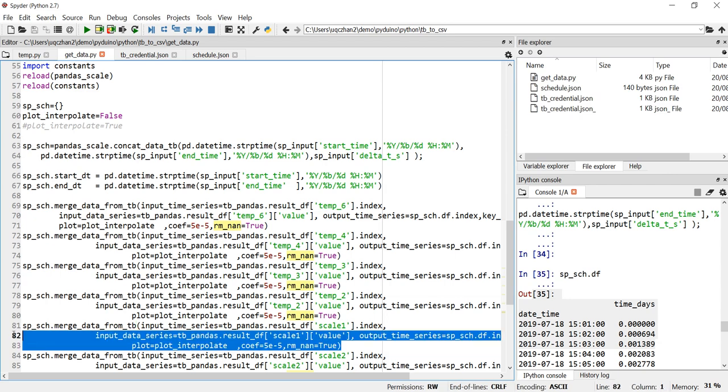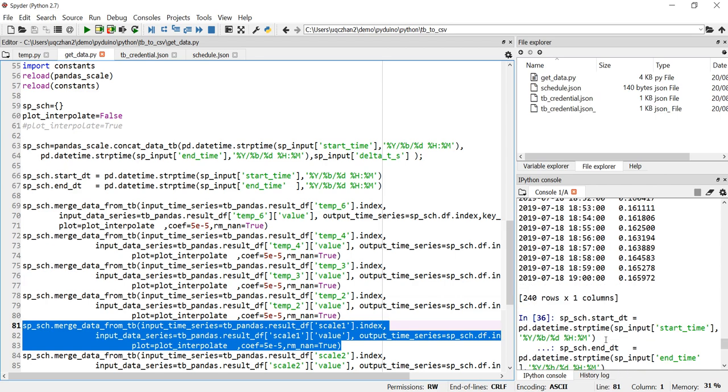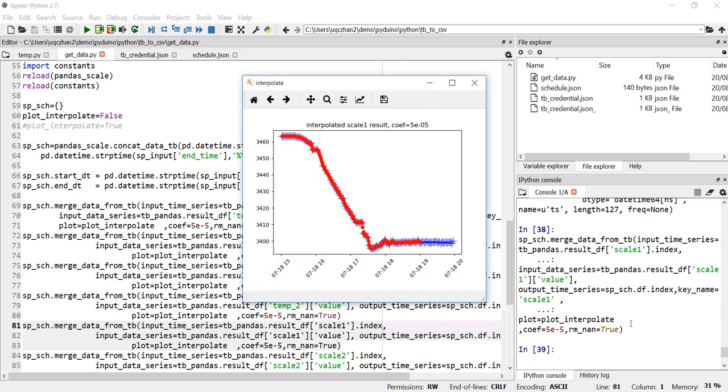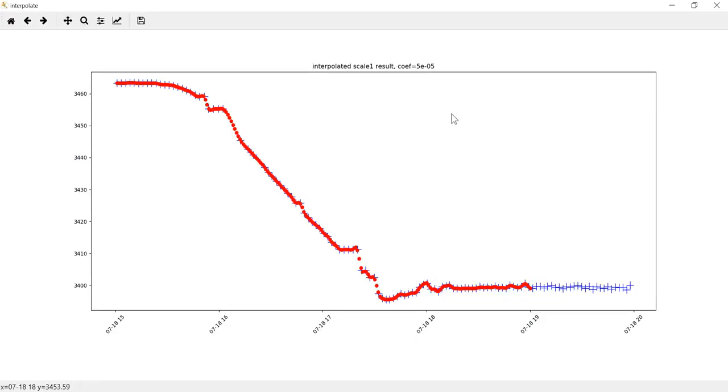So the way of doing that is simply copy the lines and then paste it to the command prompt. And after some processing, then you will be able to see the result. From this result, what you will see clearly is that the scale goes down.